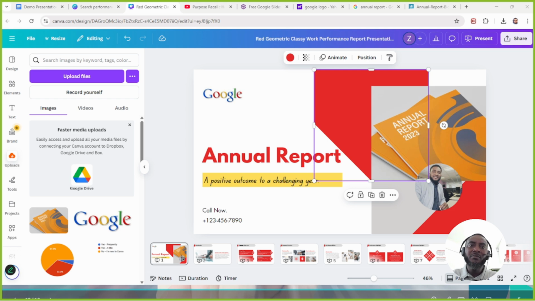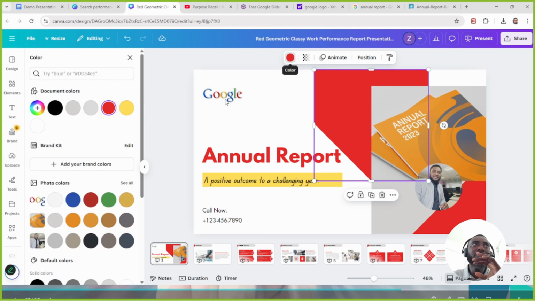So if I click on orange and I go to change color here, just like before, it's telling me that these are the colors in my main image. And that's the same thing even if it's a picture. You can see the picture here. If this picture was my main image, it's telling me these are the colors that are there.